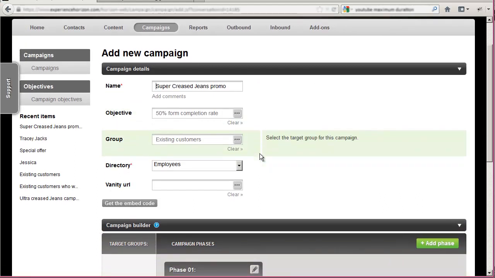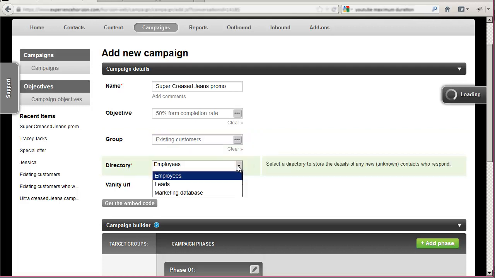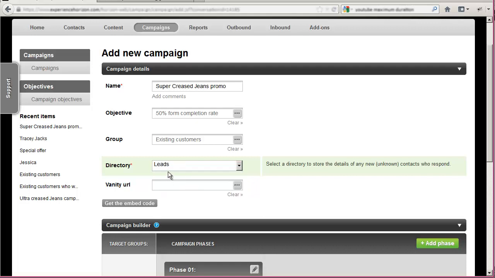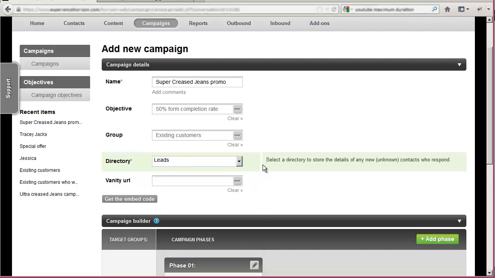Well, next thing I need to do is handle anyone who engages with this campaign who wasn't in my target audience. Let's say someone comes across the landing page that I'm publishing and fills out that page, maybe they've linked through from a tweet or from another link on my website, so I don't know who they are. I want to acquire their details, and I'm going to add them to my leads directory in Horizon so I can start acquiring some new leads as part of this campaign.